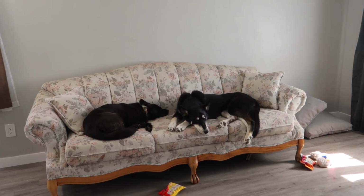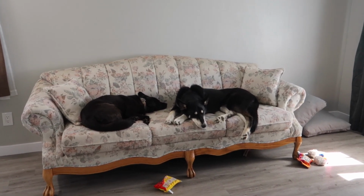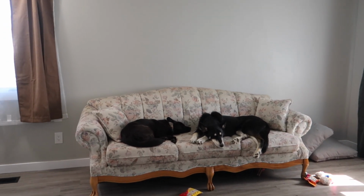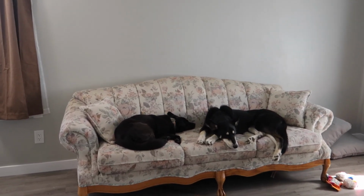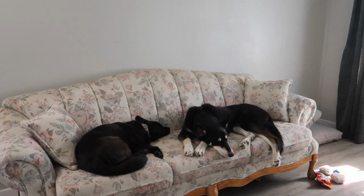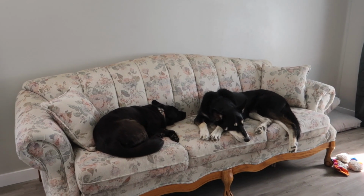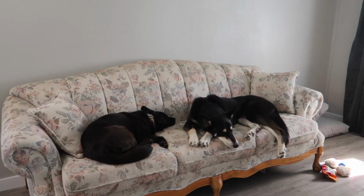So we'll start with the dog's favorite piece, this couch. I showed you guys us barely fitting it into the van, but it fits so perfect in the space and I'm obsessed. I was so shocked to find something so clean. Originally, I wasn't even keen on thrifting a couch, but we snagged this one for $80, which felt like a steal, and really we wouldn't be able to find anything new even close to that price.